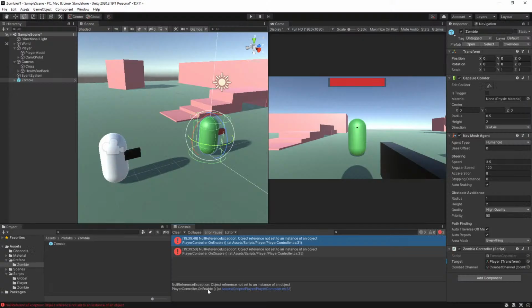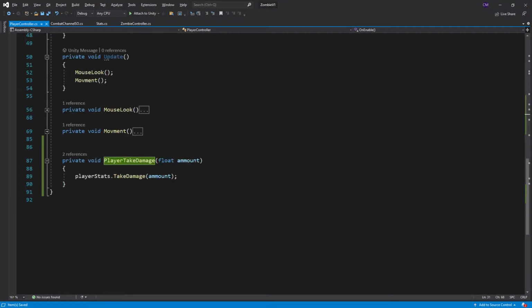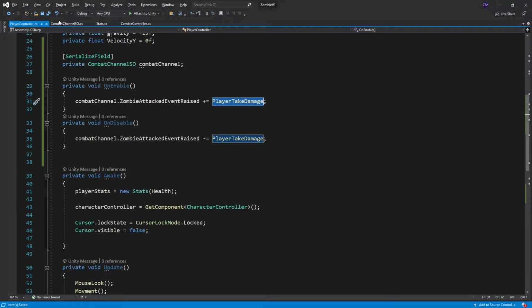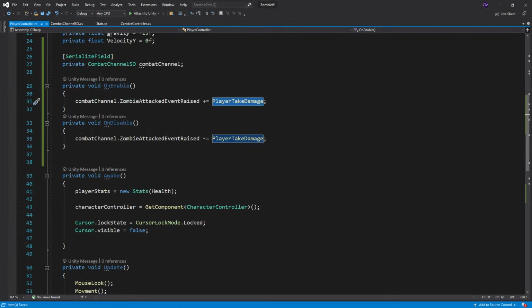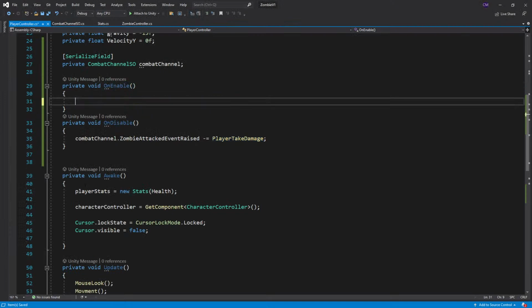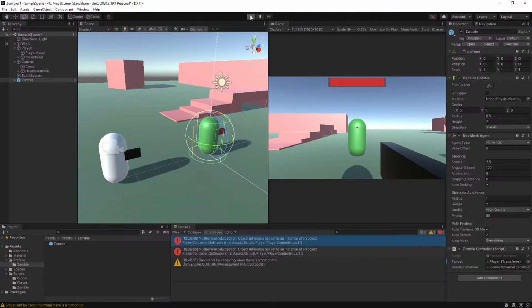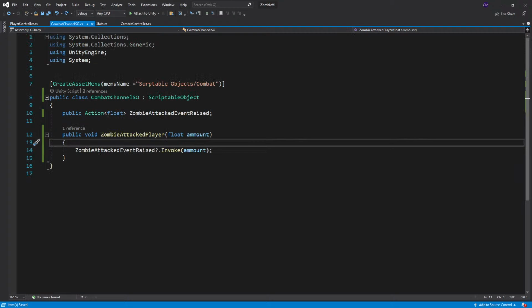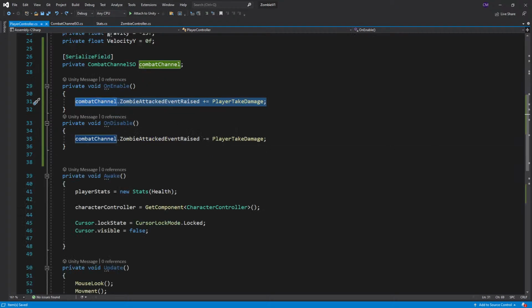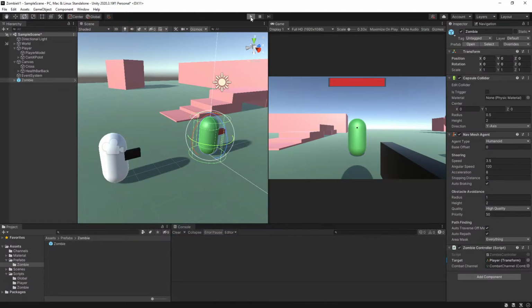What did I do? What did I do? Object reference not set to an instance of an object. Yeah, it's definitely that. Player take damage. Okay, we're gonna throw in a little. Oh no, it's happening on runtime, which means. Oh, don't tell me I'm running into this problem again. Nope. Am I checking for null values? Yeah, I'm checking for null values, which is okay. Does the zombie attack? It's very interesting. What happened?